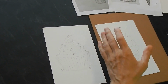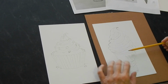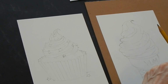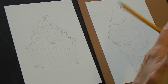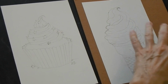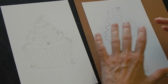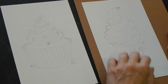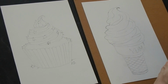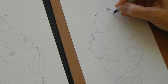In typical fashion, what we're going to do is just start with a pencil outline. You can look online and get any kind of black and white image of ice cream, a sundae, pie, whatever sounds good to you. Get in the basic outline with a pencil, and don't really worry about all the details. Then take your pen, whatever felt tip you use, and we're just going to start dotting the outline, okay?